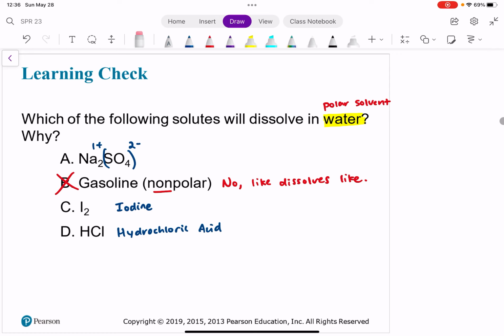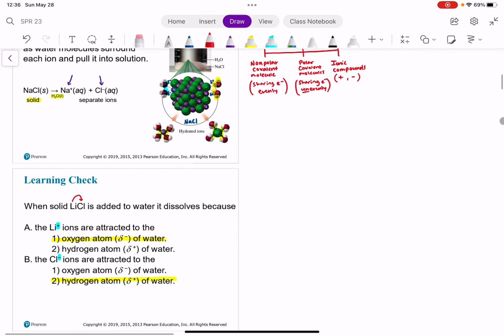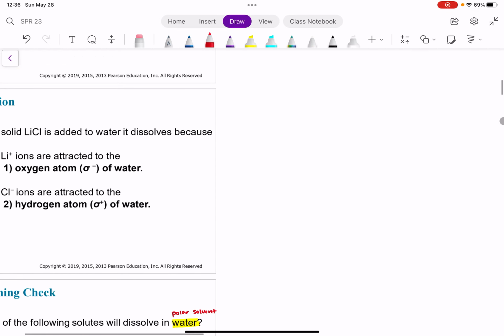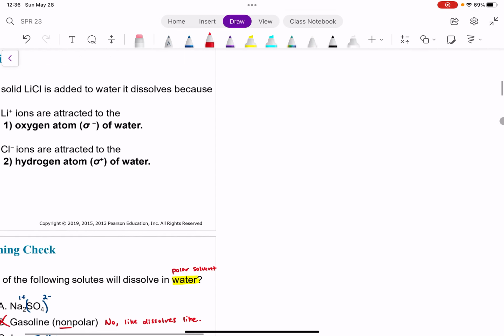It loses 1 electron and it has a +1 charge or 1+ charge. All right, so is this compound ionic, polar covalent, or non-polar covalent? It's ionic, right? So do ionic compounds dissolve in polar solvents? Yeah, they do. Remember, ionic compounds are kind of like the most polar that you can get. It's not in the name, but they're ions, right? They have full charges. So they like to dissolve in water.